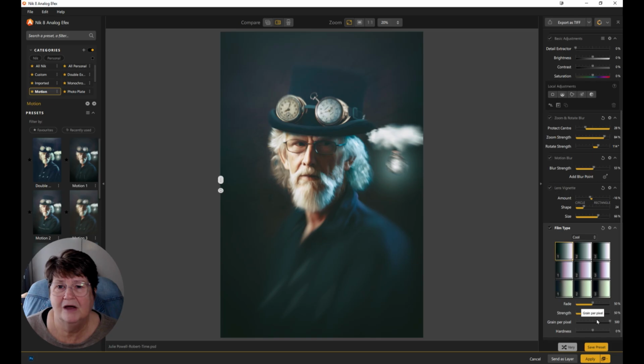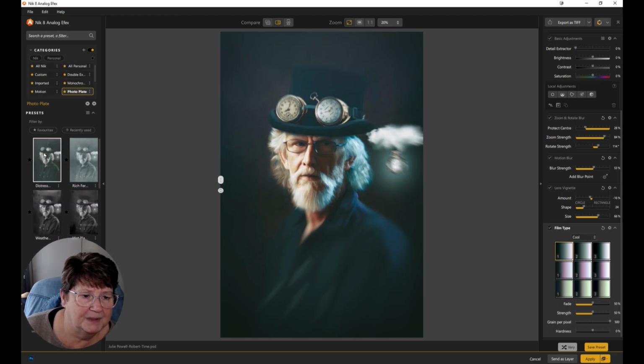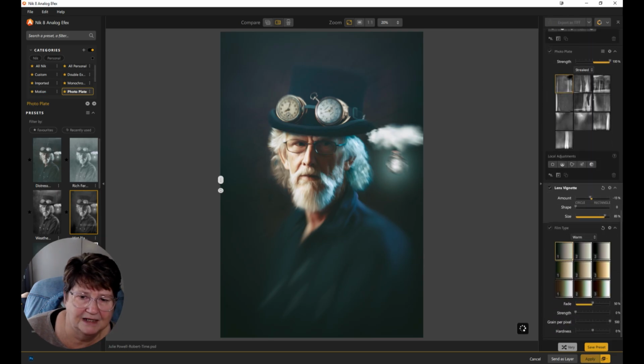So what I need to do is decide on whether I want to have motion blur or if I want to have double exposure. But what I can do here, and this is a really cool thing about Nik Collection 8, so I can save this as a layer to Photoshop, and it's sent to Photoshop as layer 19, or I can then come back and say I wanted to play with photo plate, or see, there's some really cool photo plates that are available in Analog Efex.